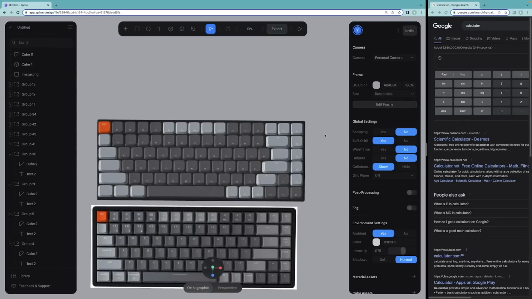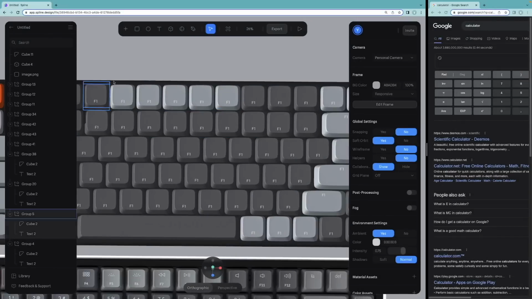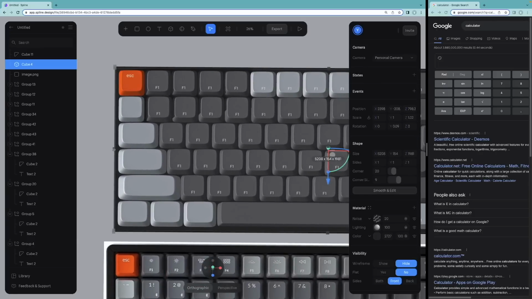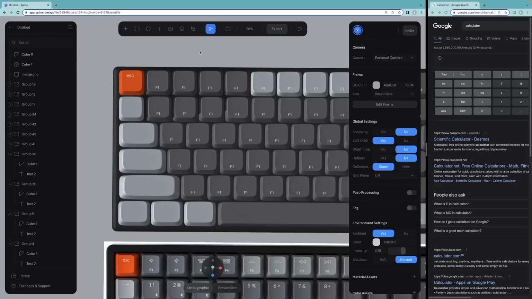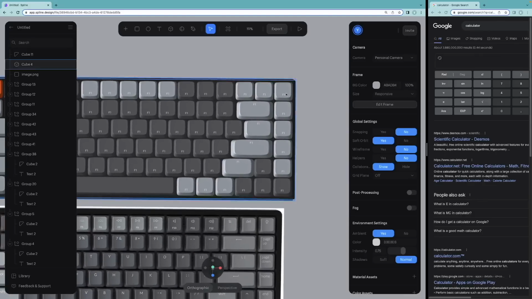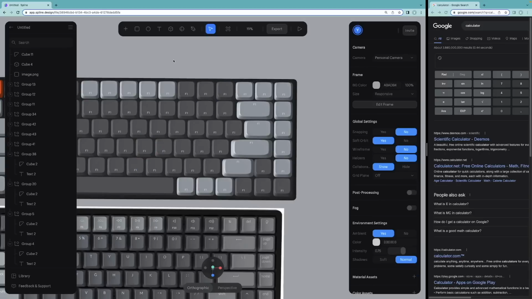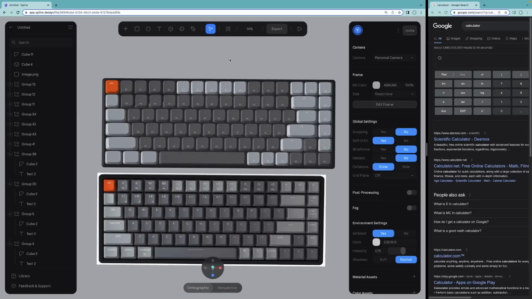One more thing I want to do with the case is to increase its corner roundness. Maybe drag it like this to increase the size first, and we can increase the corner. Let's make it bigger. We can increase the corner all the way to around 60. Maybe this is too big. I think it's okay. So let's do the same thing for the other side as well. I will just drag it just a bit more, and I believe it is looking great.